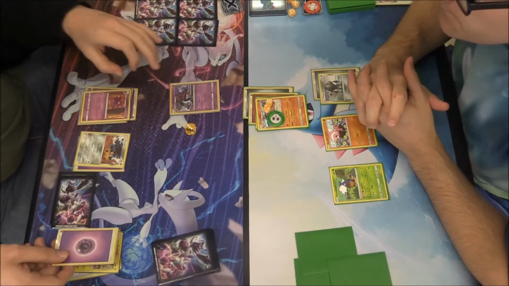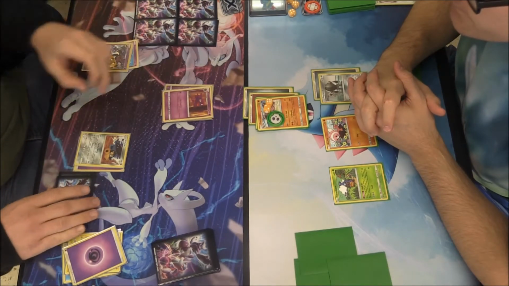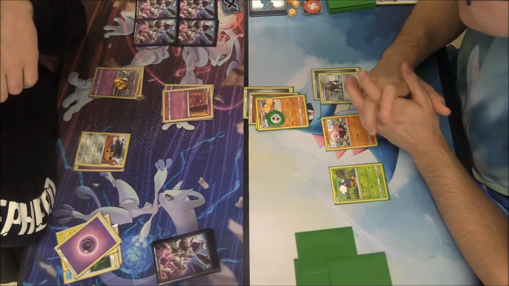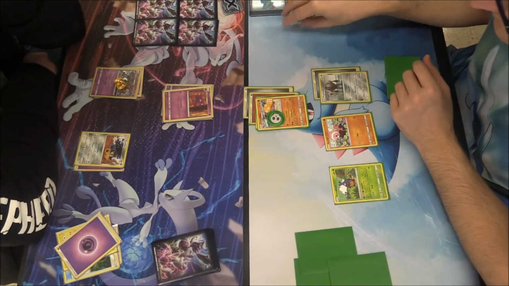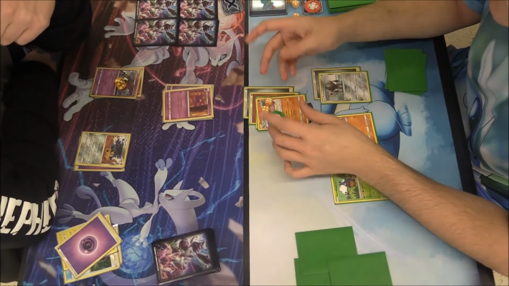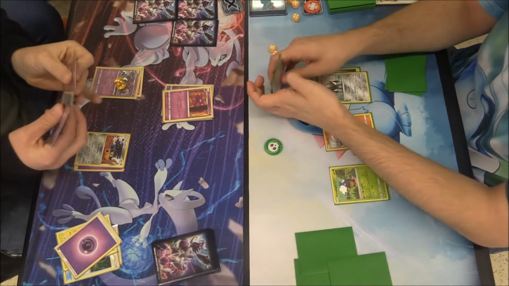So it looks as if he's going to retreat his Salazzle. And obviously that takes the confusion off. For the Haunter, has he got a Gengar to hand, or is he going to... Oh, maybe he's going to do the 2 damage counters to me, which I don't think will knock me out. However, at the end of the turn, the poison would kick in and I would be knocked out anyway.